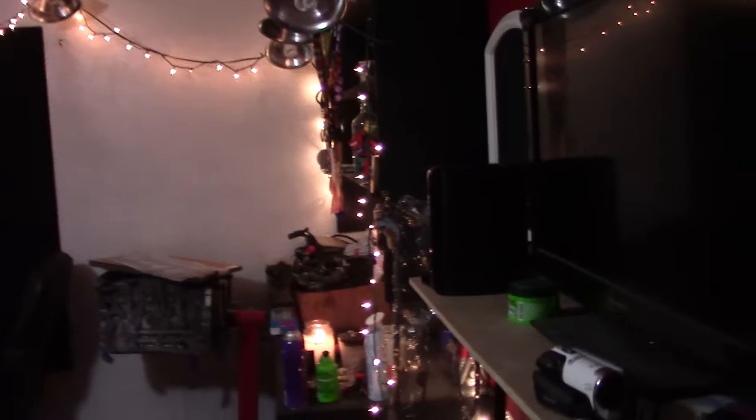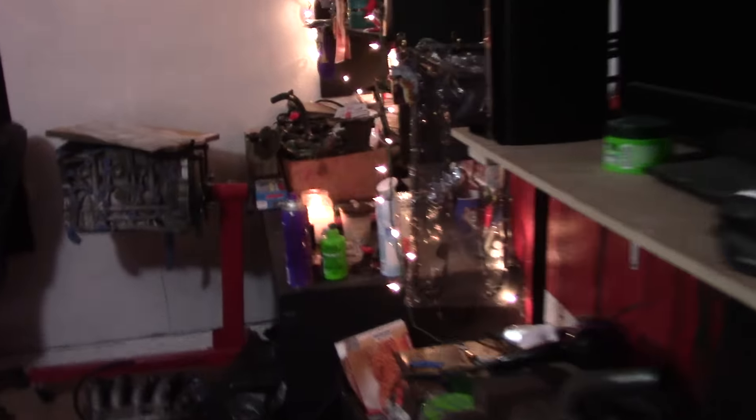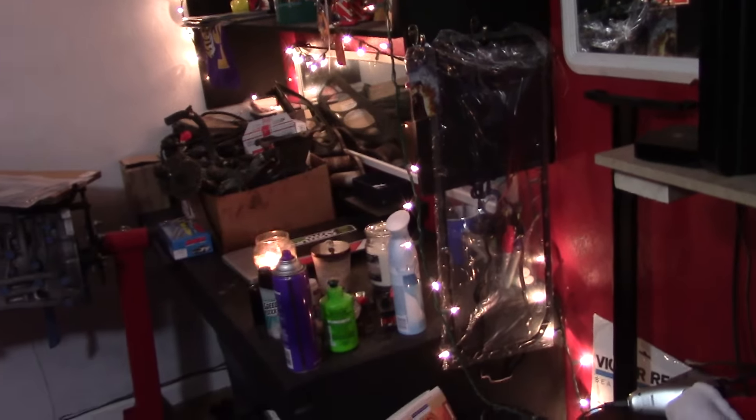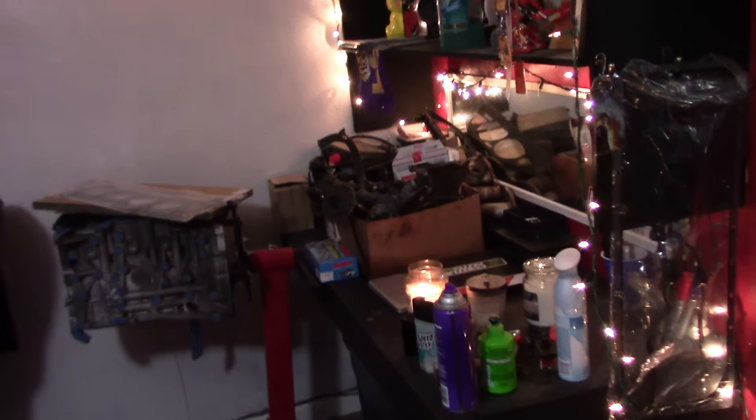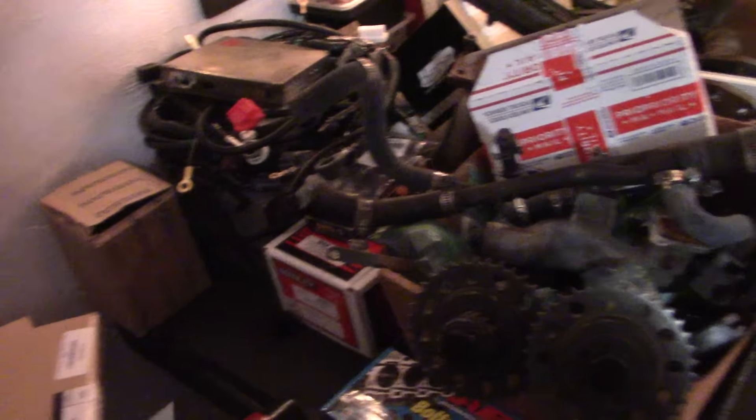All right, sorry about the mood lighting in this room. My son's got company later, so I thought I would go ahead and start a little series on this SR motor we're building here. A lot of guys want to know about what's going on with this. We got the Tomei head gasket set and all our gaskets for the motor. It's all taped up because he's going to paint it, but it's the SR20 red top motor from Japan.